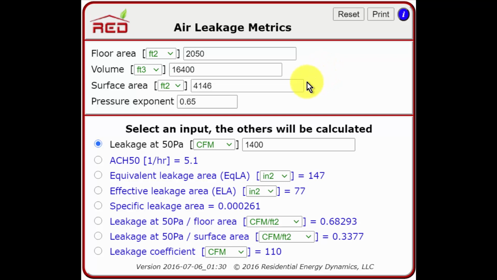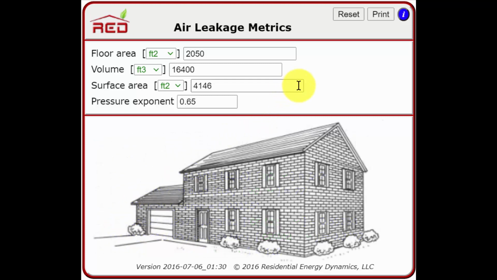Then for the surface area, which you only need, remember, for this metric down here, if you were interested in it, this is what PassiveHouse uses for their air leakage metric. If we come back up here to surface area, I've used math on the fly here. What I've got is the one side of the house. The house is 40 feet by 25.5 feet. And then we also have to include the floor, and we have to include the ceiling. So we have the floor of 1,025.